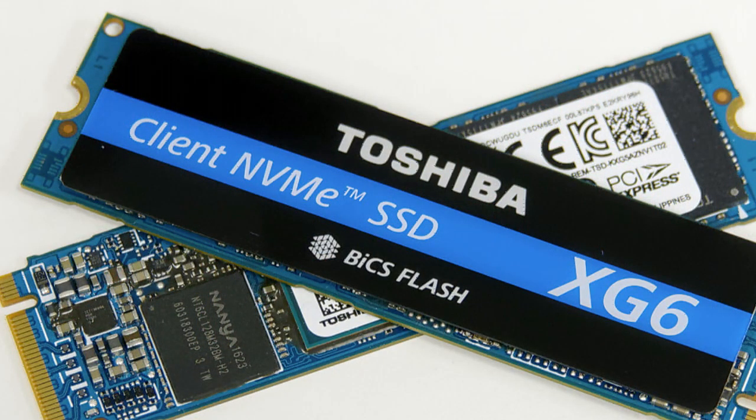Another reason I wanted to publish a review on this, even though it's not something you can purchase right now — we usually try to review things you can actually buy — is that Toshiba has told me the XG6 might very well end up becoming a retail part. They'll probably put some other name on it, it might not be called XG6, but that same product has a good possibility of coming to the retail sector, which is also good news.